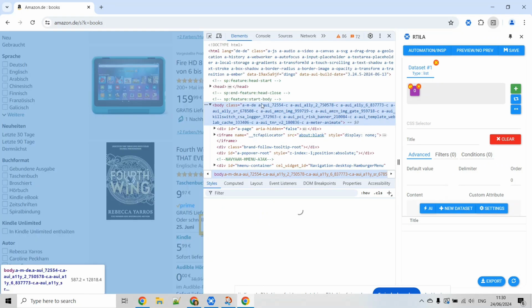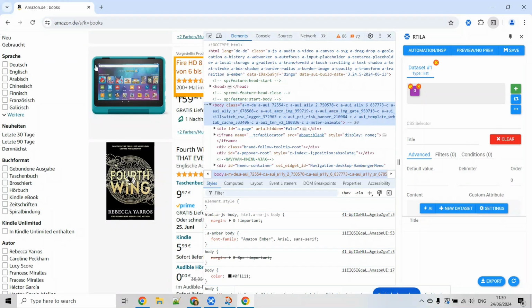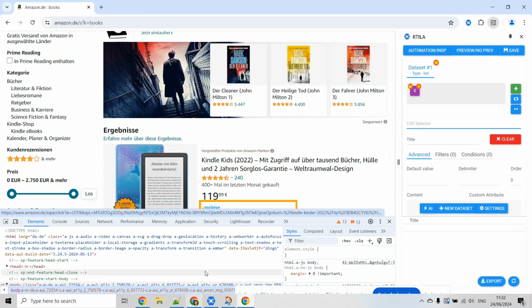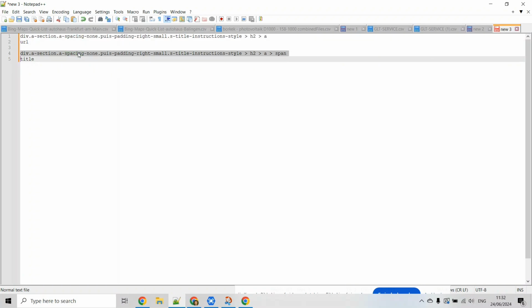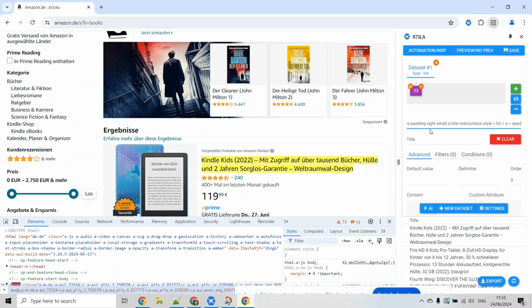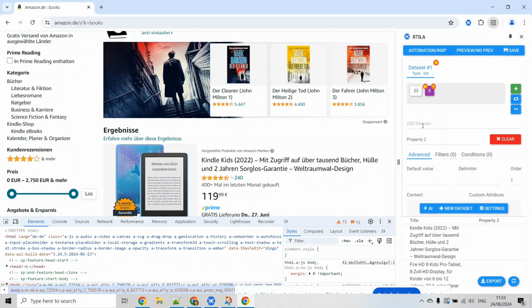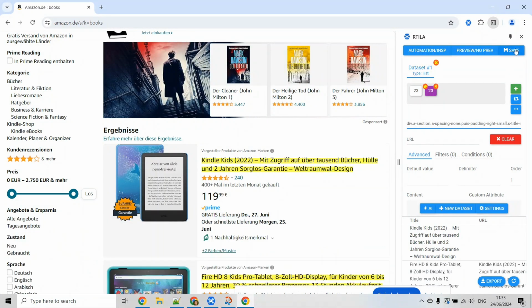So every website is created out of code, and for every element on a website, it has a different name or a category. Some elements have multiple identifications, some elements have very unique identifications. And now we need to find in this code what the identification, for example, for this title is. Okay. I already know the selector. I will copy it. This is for the URL. This is the title. Put in the selector for the title, create a new column, and this time I want to have the URL. I will put in the selector that I already found before, and now I will save my automation.